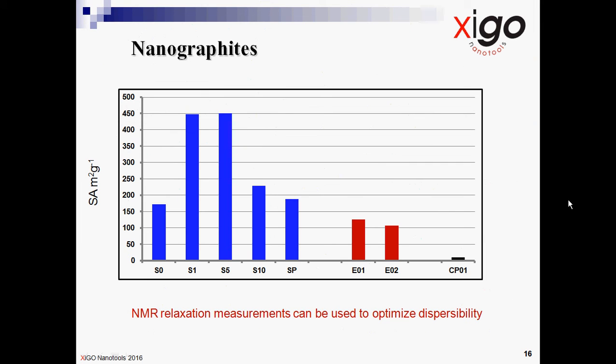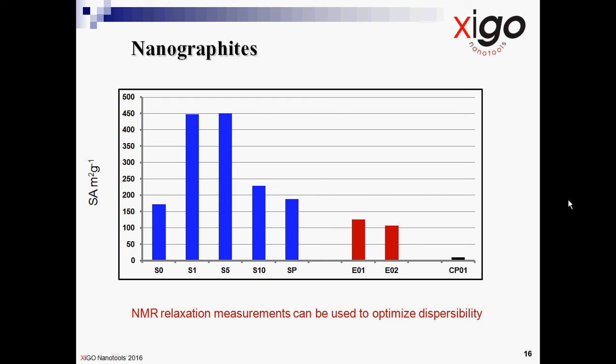Let's look at some nanographites. It has been suggested that graphene could entirely substitute carbon fiber, for example, in aerospace and defense applications, thanks to its higher strength and lightness. Single and multiple graphene layers can be produced as dispersions in a variety of liquids. The ability to monitor milling and comminution processes in almost real time on opaque samples and without dilution provides a major practical advantage for NMR relaxation over other particle characterization techniques, especially particle sizing by light scattering methods. The example shown in this slide contains 3 data sets.